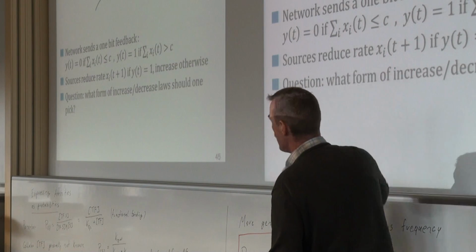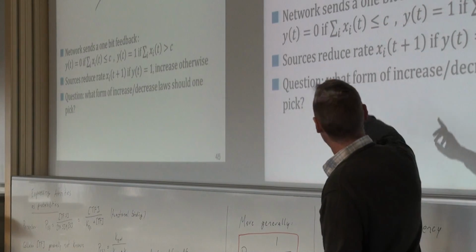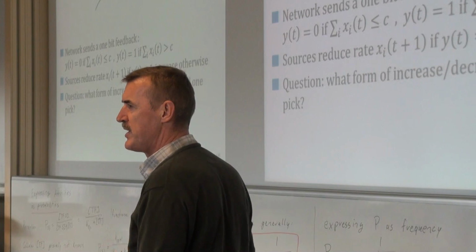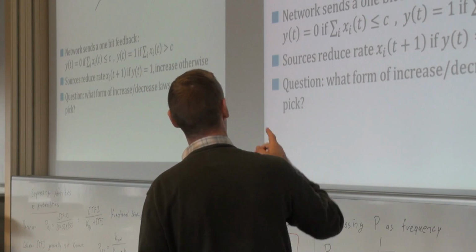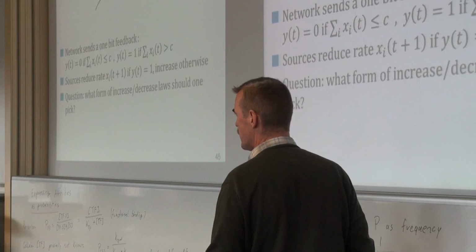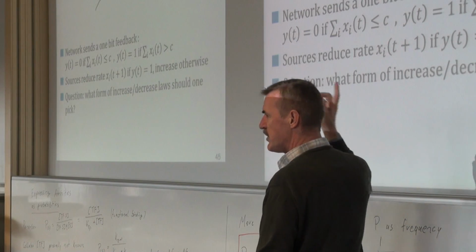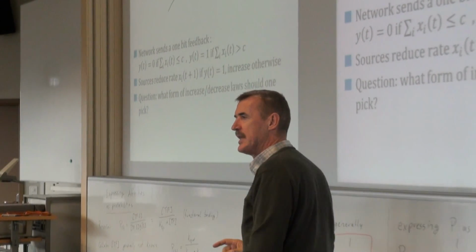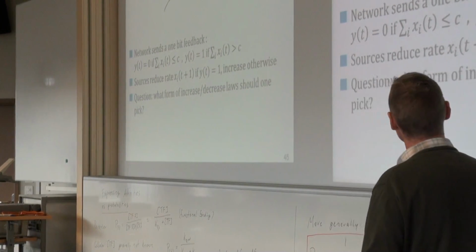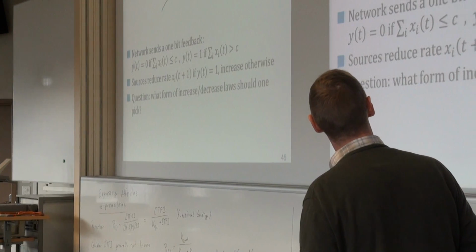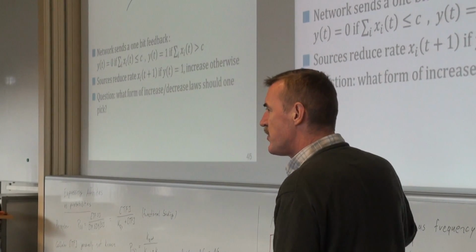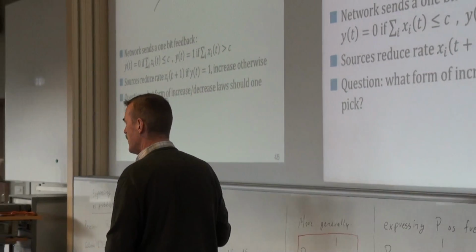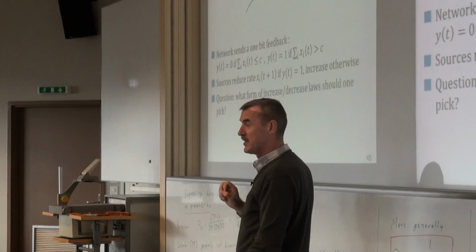I assume that I want to design a control for the sources, so at every time t, source i sends with the given rate x_i(t). Then n sources use the link that has a capacity c, and then at every time slot, periodically, every round trip time, for example, I send a signal back to the source, which is y(t). And the assumption here is that the signal is the same to all the sources. That's one of the key assumptions that makes the system scalable and apply to the internet.